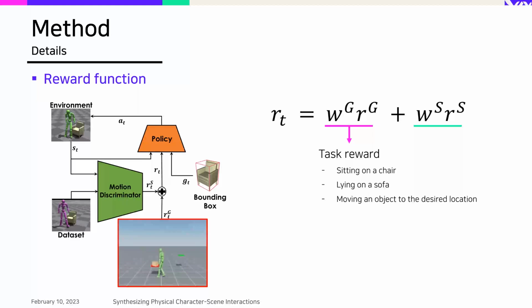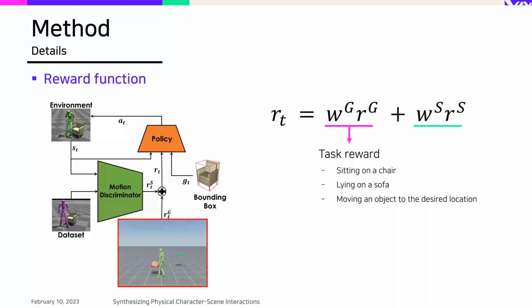I think I got the point, and they get the input of the object's position and the object orientation. Only the discriminator gets the object position and the orientation, and the bounding box is given as input as a goal to the policy. So the one that you are curious about is going into the policy, I think.